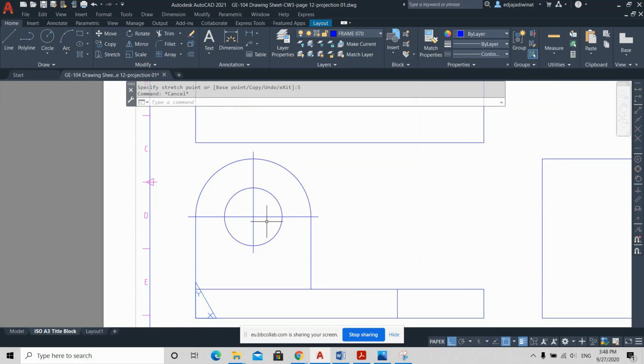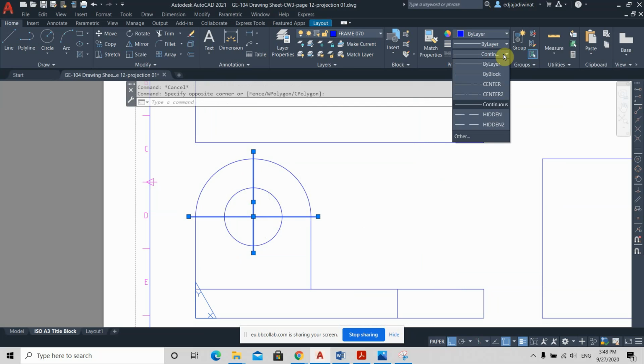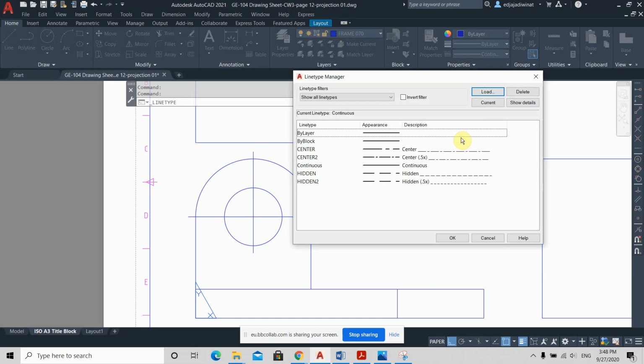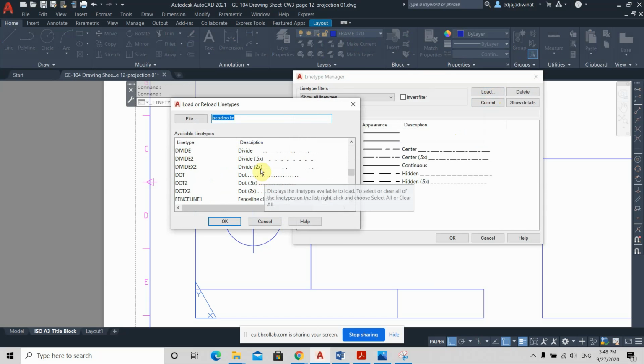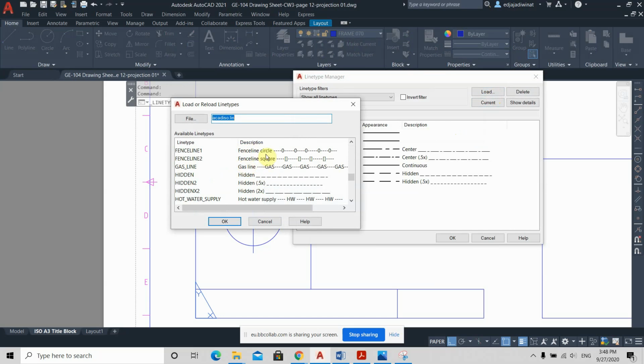So, next, let's change the center lines to center line type. Okay, remember, if you don't have this yet, you need to go to other and load. You will find here the center line type.